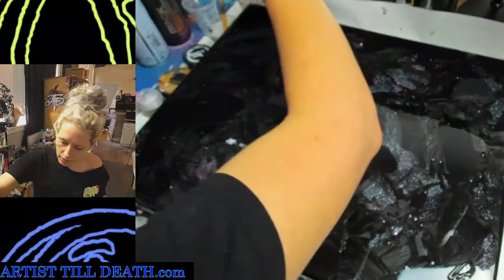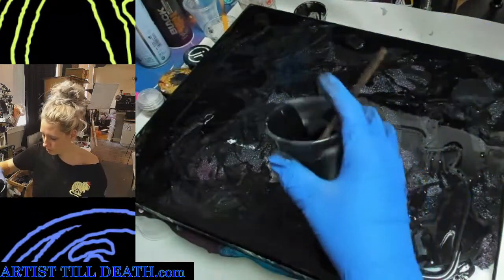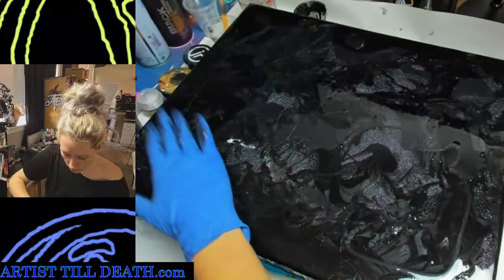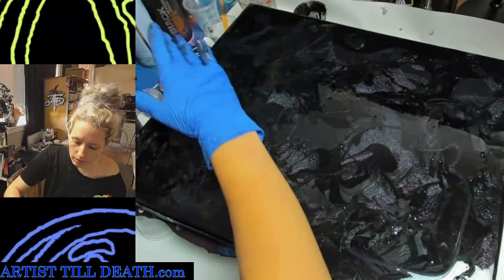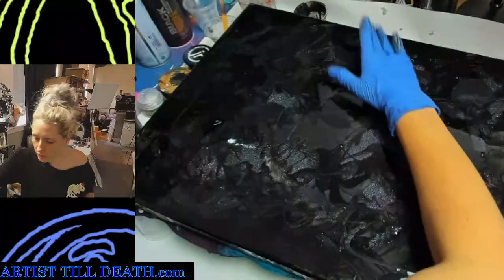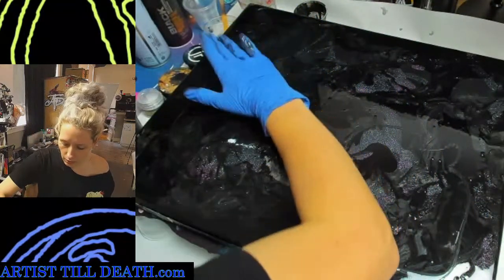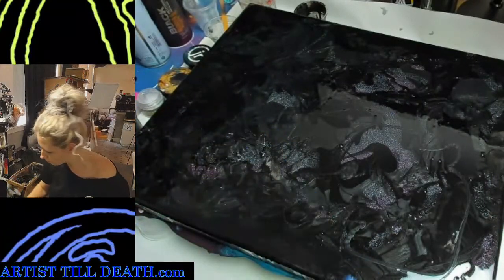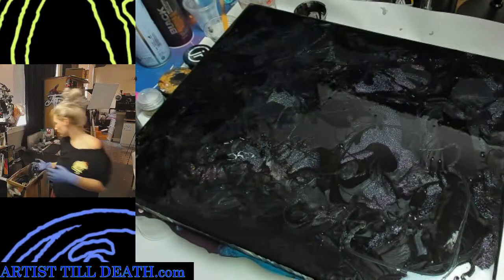I'm just going to lay down some of this gunmetal over some of the black areas. I mixed this resin up 30, 45 minutes ago, and it's still super fluid. I had hoped that it would have cured up a bit by this point so that I could do the things.